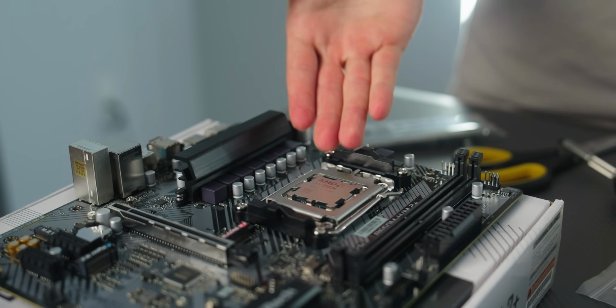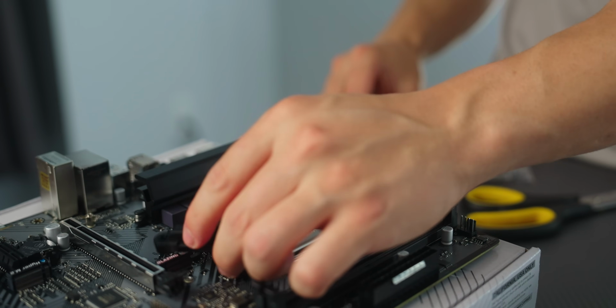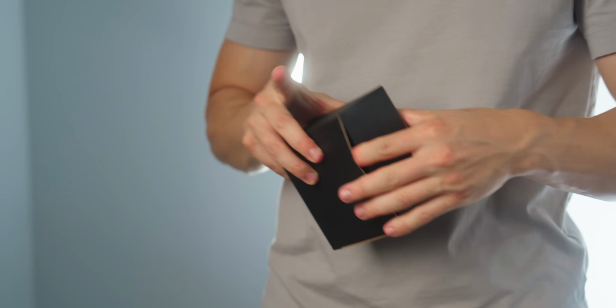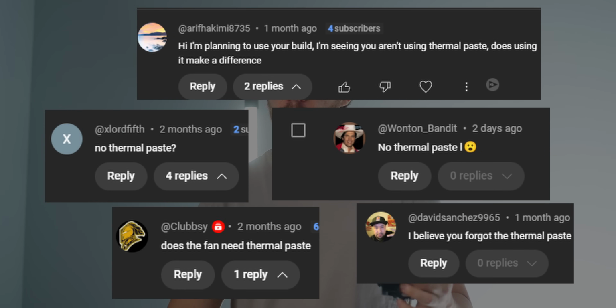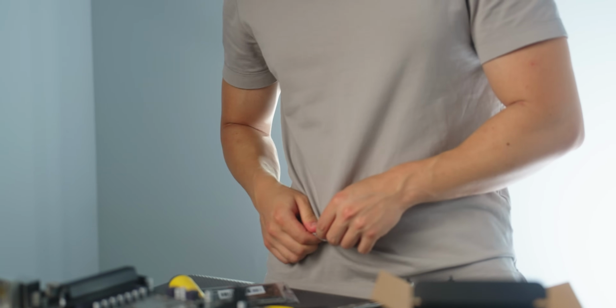And unfortunately, we actually need this thing to work, so we gotta take off these two black plastic brackets. And what we wanna do is not even use these anymore. And yeah, we're actually gonna use the stock cooler on this one, but hear me out. I see so many of you in the comment section say, where's the thermal paste? Where's the thermal paste? Now, if I'm being real with you, you probably just skip over the part where I say there's literally thermal paste that comes on the stock cooler. But once again, to address you guys who want thermal paste, by all means, because it's not like thermal paste comes with everything, you know? Because you buy any stock CPU cooler or aftermarket and it's gonna come with thermal paste no matter what. We're gonna apply thermal paste because we just have to.